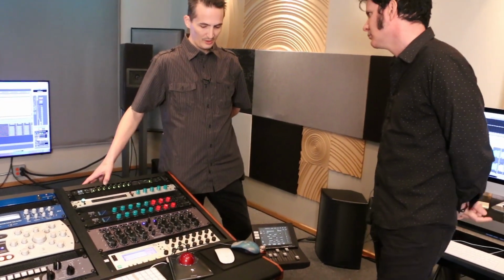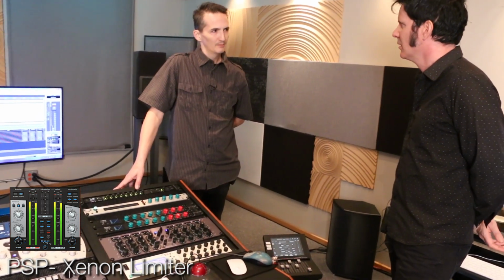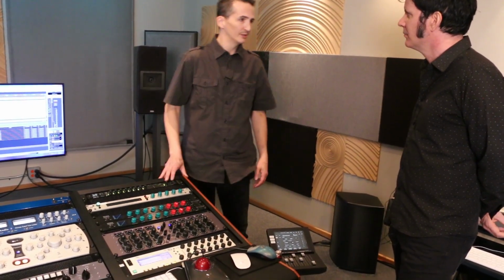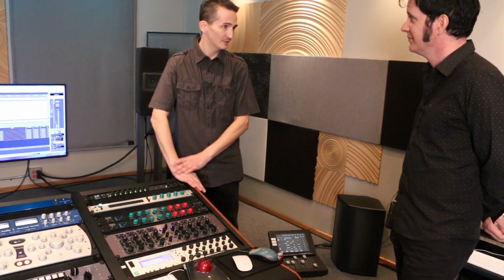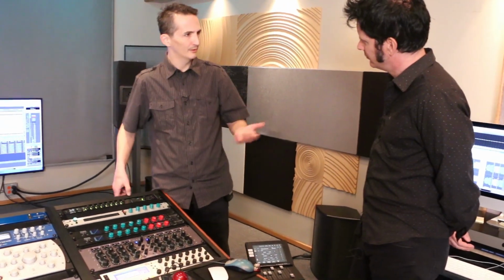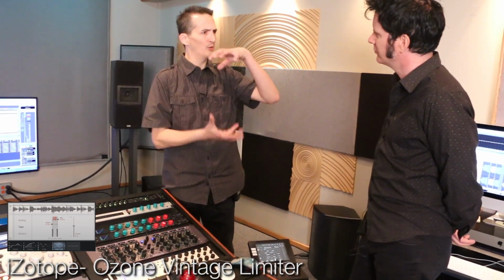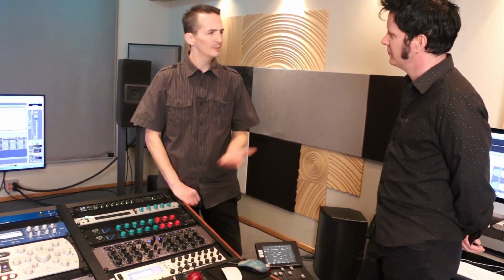As far as software, the PSP Xenon limiter. PSP Audioware. They make a bunch of plugins, and they have a couple of mastering plugins, an EQ and a limiter. And that limiter's great, as far as being able to push level when you need to and not have the normal artifacting. I also use the Ozone limiter. As of version 6, rather than all being one big plugin, they have just the limiter, just the EQ. Their limiter's good too.